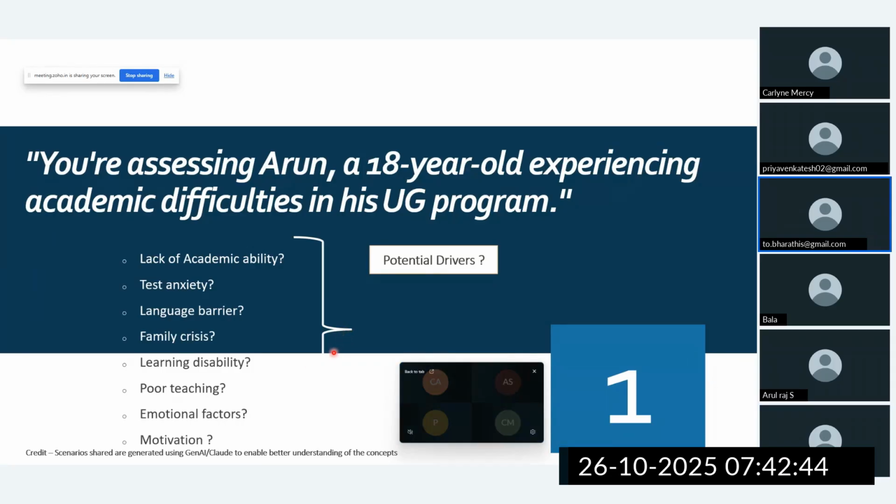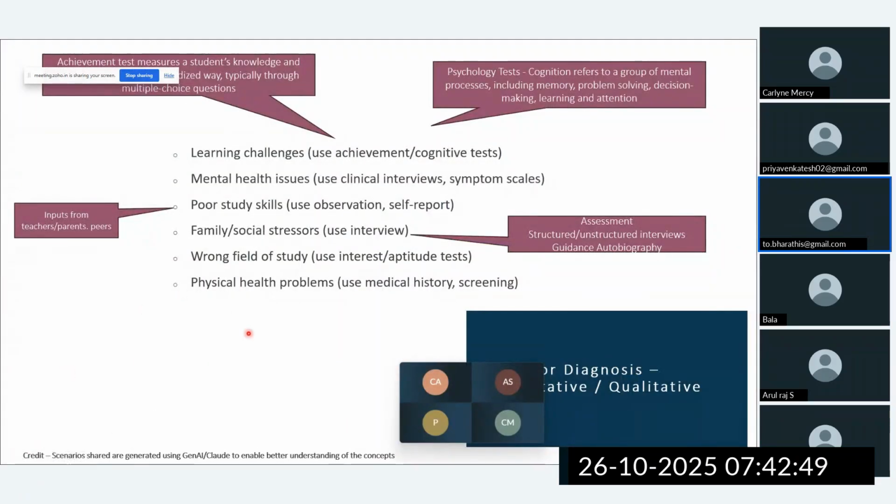Yeah, correct. One second, I'm not able to move further. So as Chitra ma'am talked about, this is again a representative thing. Whatever she said is also inclusive. Learning challenge, you do a test. Also, you see past history, right? The educational background, the tests, how Arun had performed in the past, and what these tests mean. An achievement test in the UG program for the specific core subject he has taken. How is this particular Arun's knowledge? We can even assess it, whether he has understood or he has not understood.